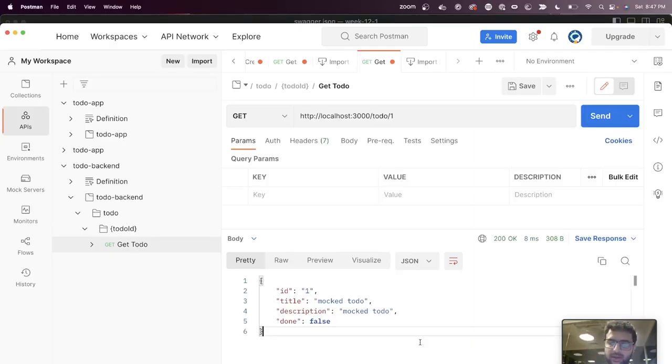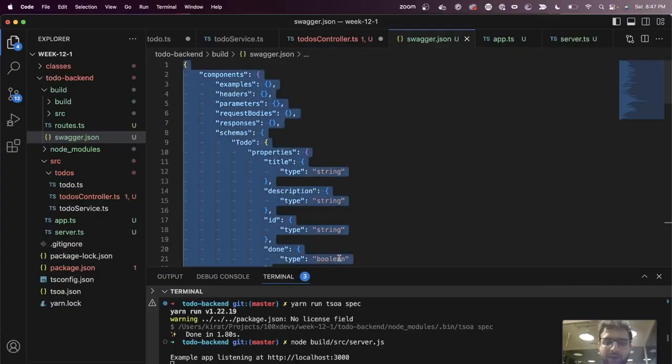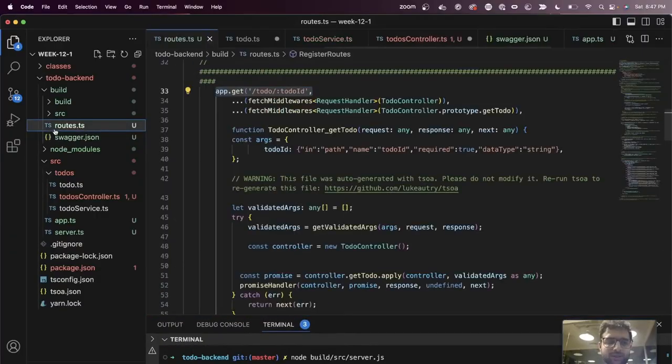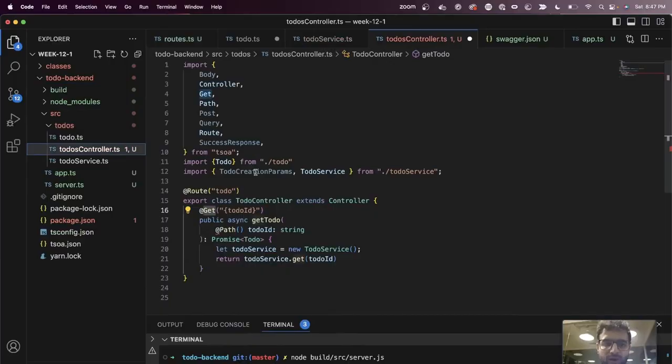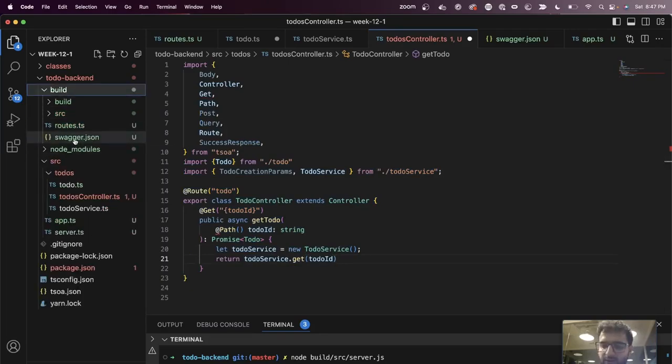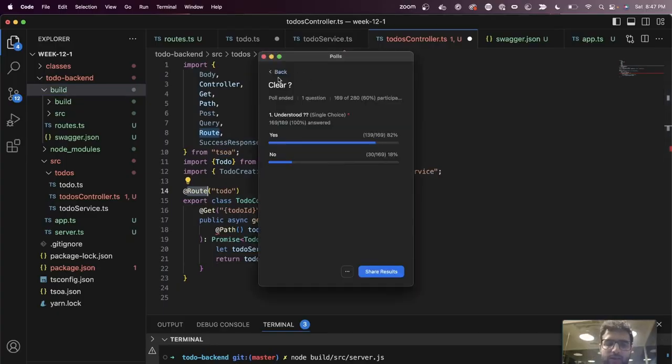But let's take a pause here and let's do a poll and understand how we're doing. Do you guys understand how this single file, todos controller.ts, is enough for you to one, generate all the Express code for a backend server, two, generate the OpenAPI file or the swagger.json file. You can also create a YAML file if you need it. Both are fine, both are the same. All of this was done by this library under the hood, and these decorators are how it was able to figure out how to generate both the Express code and this. Alrighty, let's do a quick poll and understand how we're doing.